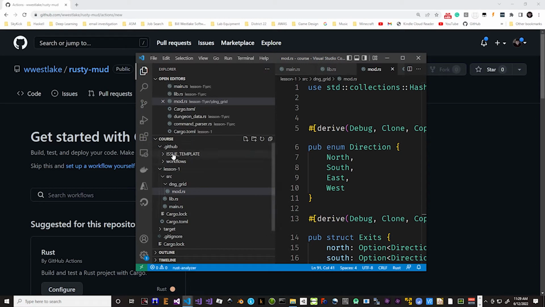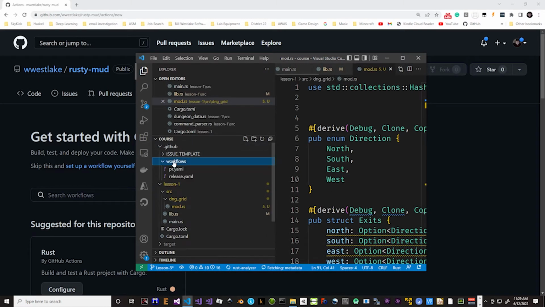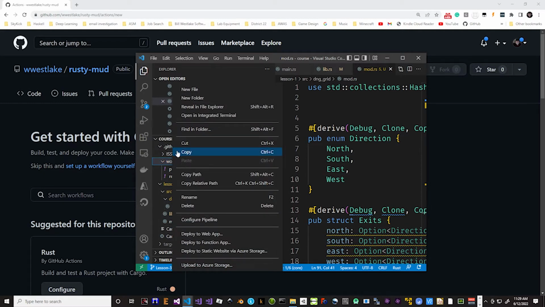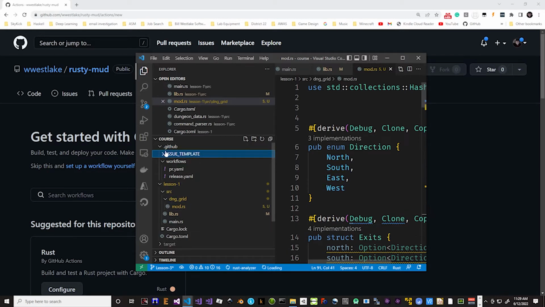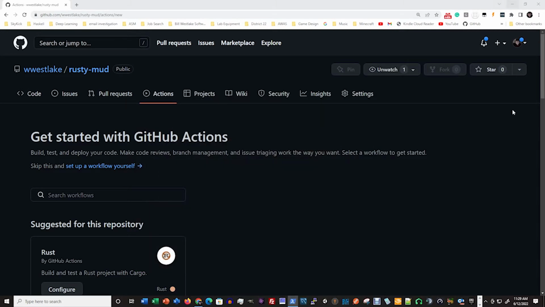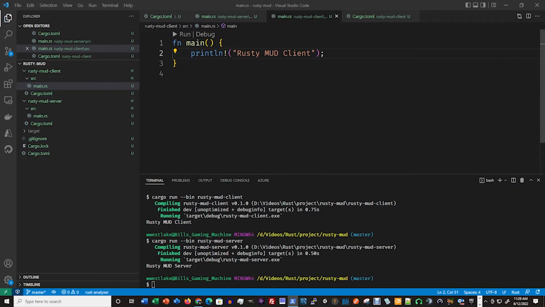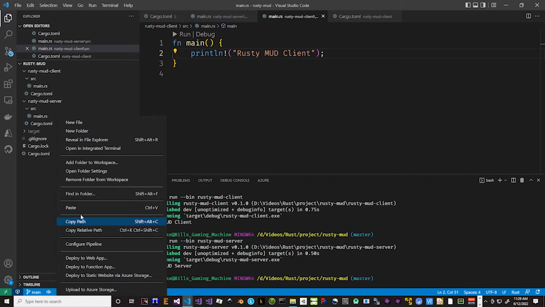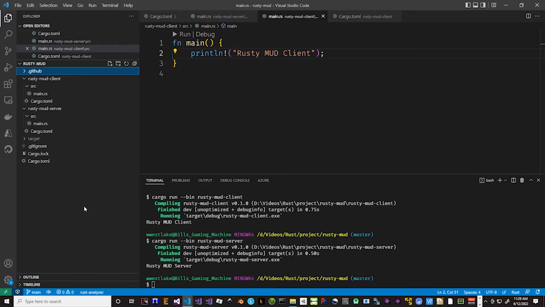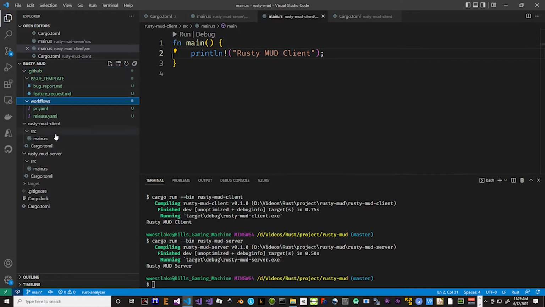And so these are the workflows that I want. I want all of this, copy this, take it over to our Rusty Mud, paste, there we go. We got our GitHub issue template and workflows in place.